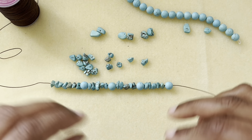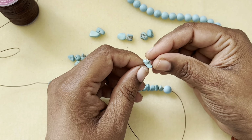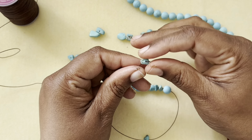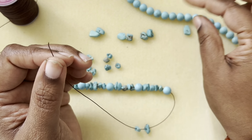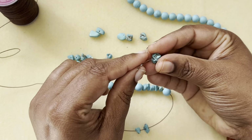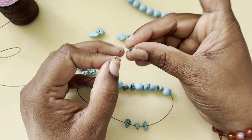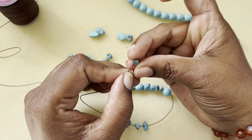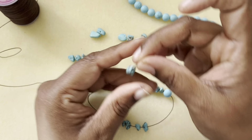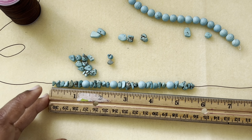So I also want to measure the length of the bracelet. We are going to knot in between these beads, so there is going to be more space coming, so we need fewer beads. I'll just put 1 more of these chip beads and then I'll stop. 3, 5. So I'm gonna take my ruler, then I'm gonna measure this.